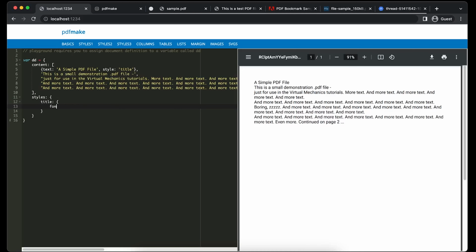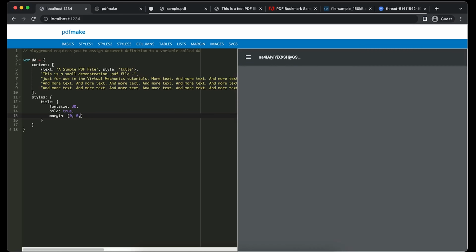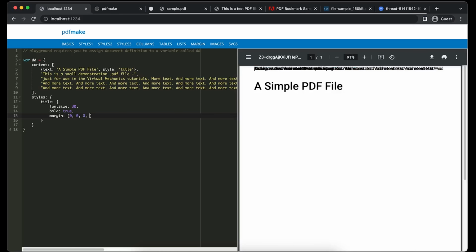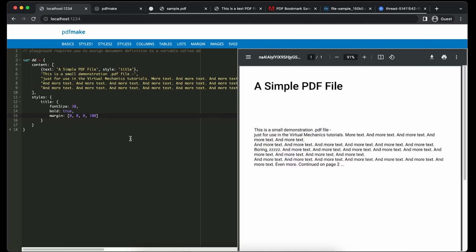Then let's say we can use font size. What could be the font size? Let's say 30, for example. Good to go. Now we'll do the bold. Perfect. So now this is good to go. If any padding bottom is needed, that we can add for now, or we'll add margin. Margin will always start with left, top remain 0, right 0, bottom will be 10. Let's say if you want to check how that works, can you see that there is a bottom margin of 10.